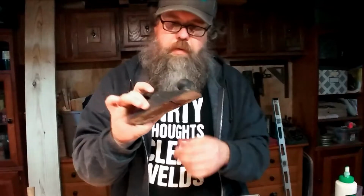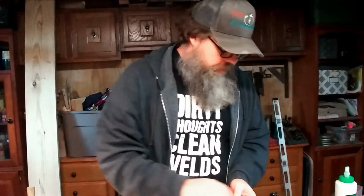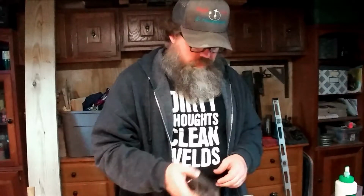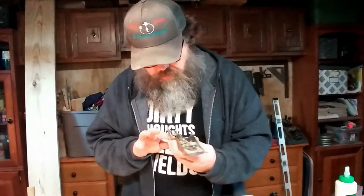And then I've also picked up, just over the years, I've had these for a few years now, some little basic block planes. I believe this one was just a Craftsman. It doesn't even have any marks on it, but I do believe the blade for it at one time did have a sticker, but it needs some work. It's rusted. The blade on it is dull, and it just needs to be cleaned. All right, so that's another one I'm gonna be working on, and then I have another. Like I said, this one's also fairly rusted.